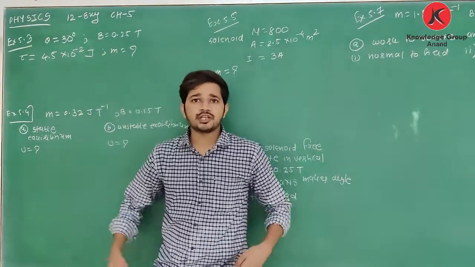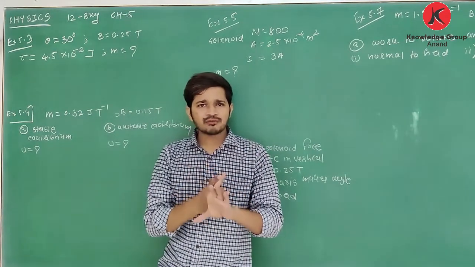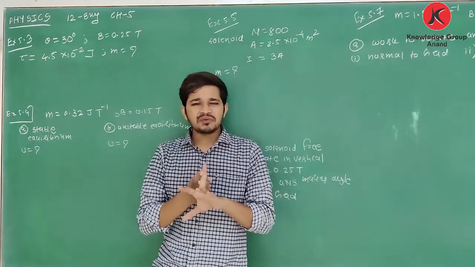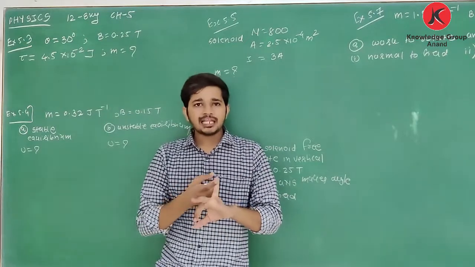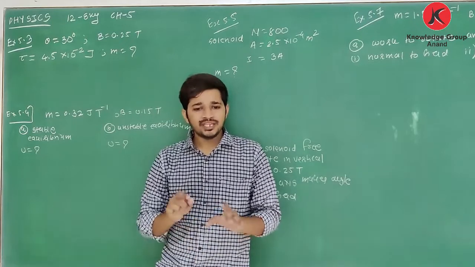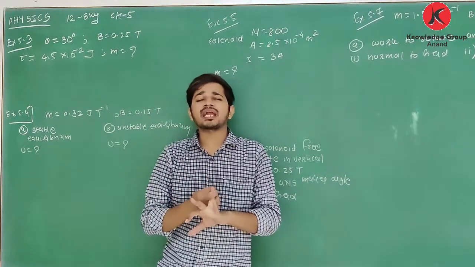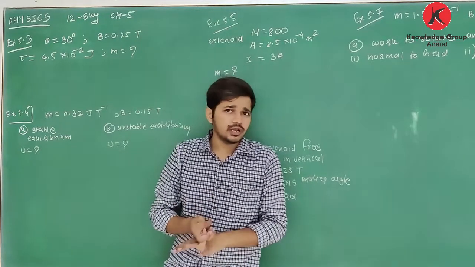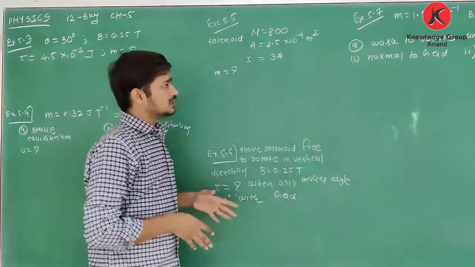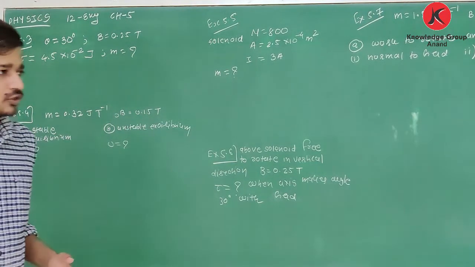Yes, we have discussed some theory. What is a bar magnet? Magnetic field lines, solenoid equivalent to a bar magnet, analogy between electrostatics and magnetism. Yes, we know the equations. What is the behavior of a magnetic dipole in a uniform magnetic field? So based on such equations, we will solve some questions. See some of the simplest questions.